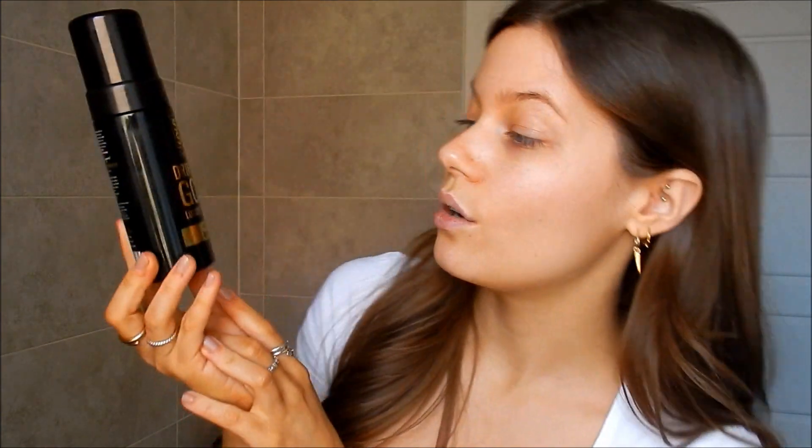So I'll start off with the fake tan products. I've been using these products for the longest time — I just realized I've forgotten one, BRB. So the general fake tan that I use is the classic St Moritz dark tanning mousse — apologies about the bottle, that is absolutely disgusting. I use that the majority of the time just with a fake tan mitt, but the other one I really love is the Suzanne Jackson Dripping Gold Luxury Tanning Medium Mousse. I couldn't get it in dark otherwise I would have.